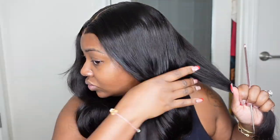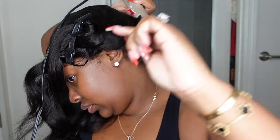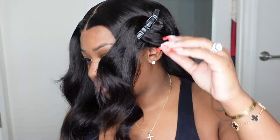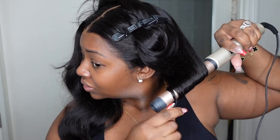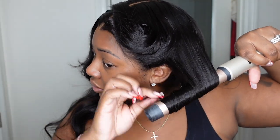Now let's go ahead and do our wand curls. The wig is installed and the hair is beautiful — if you just want to add a little water or oil sheen, you can definitely wear this hair in its natural state. It gives a natural loose vibe, which is definitely beautiful. I put the wand curler, which goes up to 410°F. After each curl, I hold it for a few seconds, then release and hold the curl in my hand to let it cool, applying a little bit of shaper for hold.